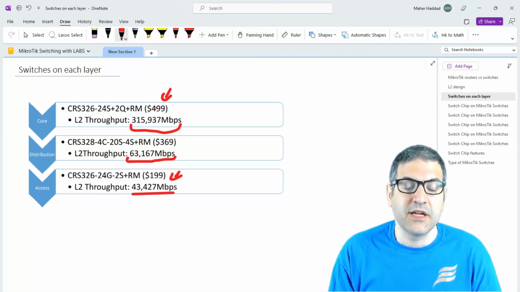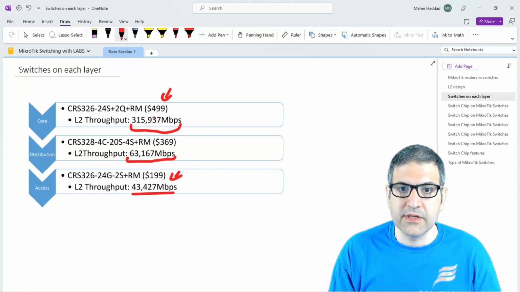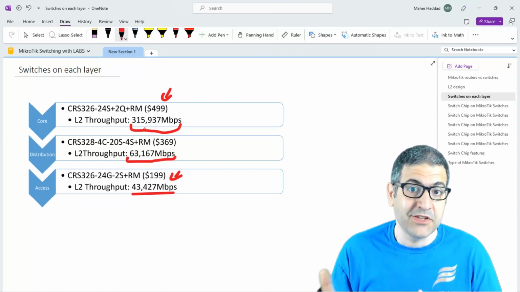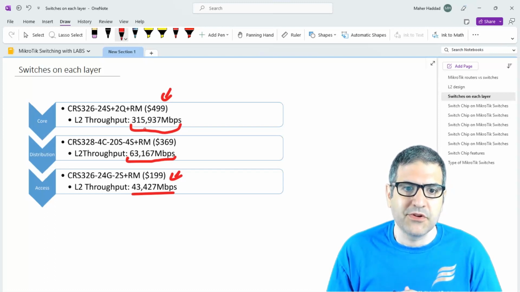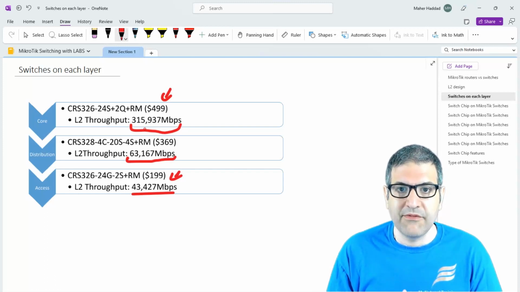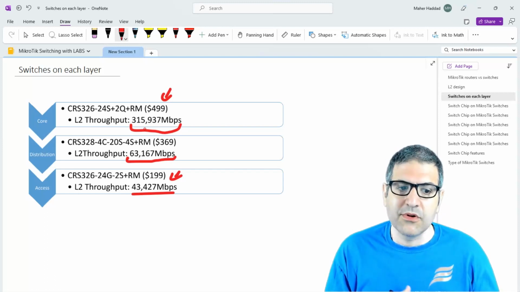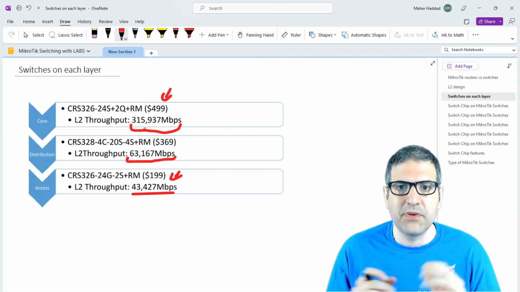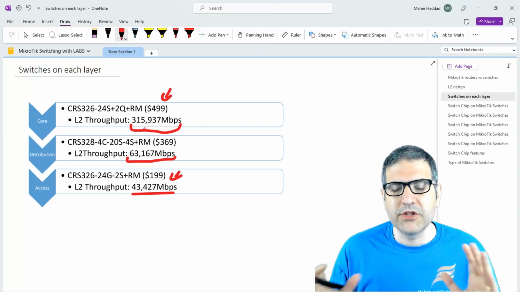But again, it is not really mandatory that you buy those switches that I'm showing you. It's up to you. You have to go to the MikroTik website, look at what switches they have, and then decide which switch you would like to buy. It doesn't only depend on the switch capability, but also on your budget. That's the biggest part, because maybe you need a switch for the core, but you don't have a budget to pay $500. Then maybe you say, well, I would go for the access layer because I don't have too much throughput, and I think that's going to do the job. That's also possible. But here we're talking theoretically, ideally, what should be done.